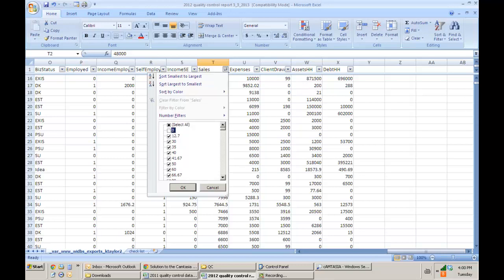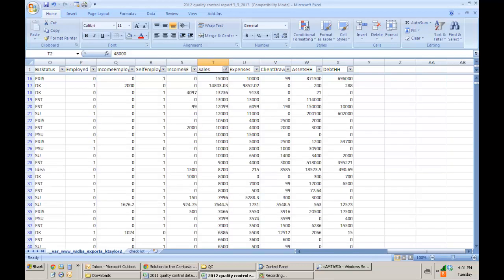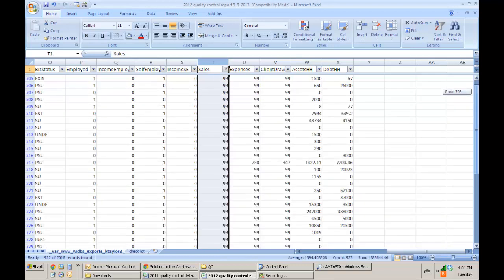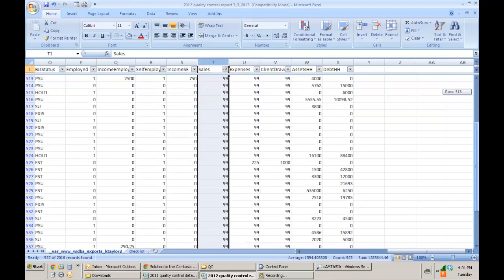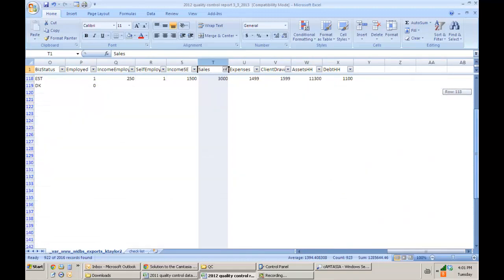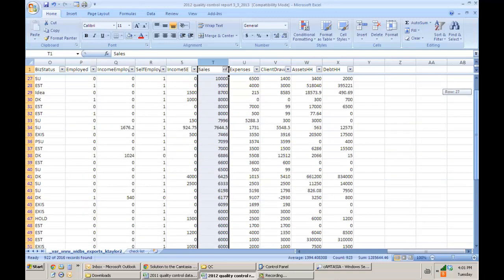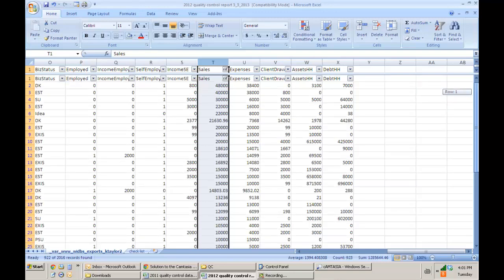So we can deselect 0, and what we're doing is we're deselecting clients who have 0 sales. We hit OK, and so now, as you can see, we're just going to look at the column with sales. We can scroll up and down the spreadsheet, and the spreadsheet now only includes women who have a value of greater than 0 for the variable sales, which is really important.